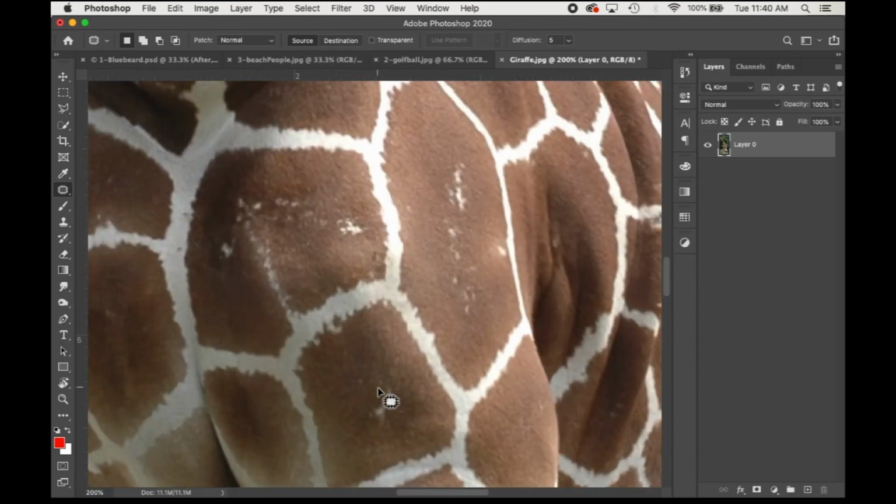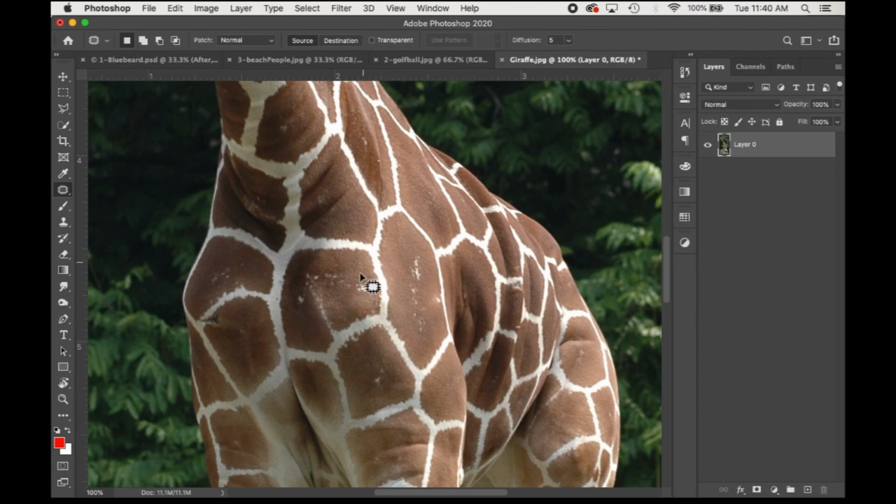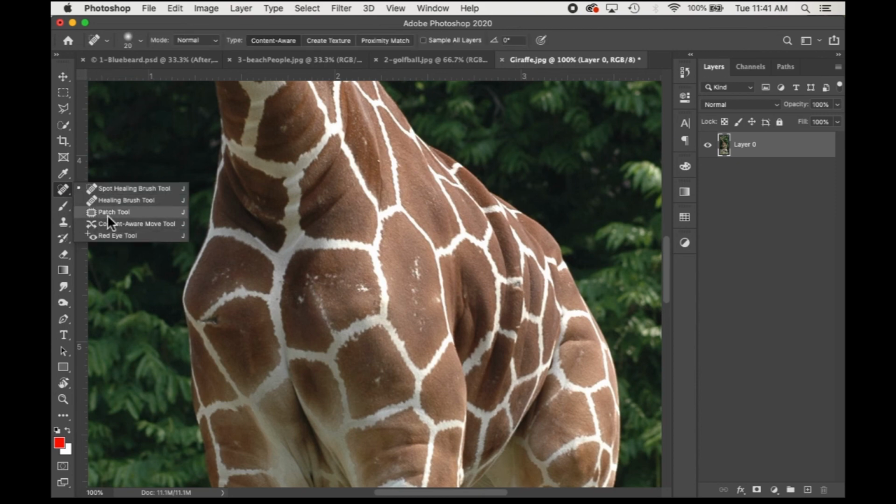And I'm just going to zoom in a little bit on one of the stripes. So about seven tools down, it's probably set to the Redeye tool. If you click and hold on that, or maybe you see a Band-Aid there, that tool set is where we're going to be focusing mostly today. So all these do something a little bit different.